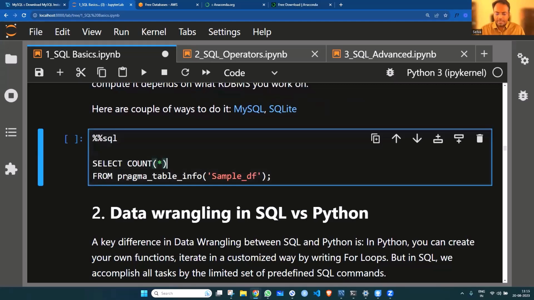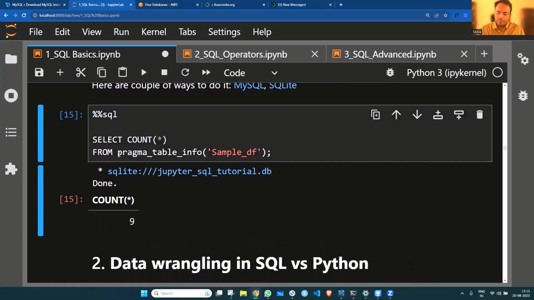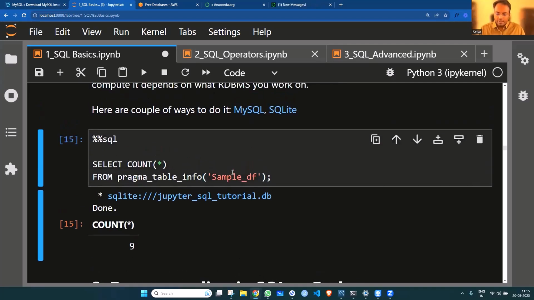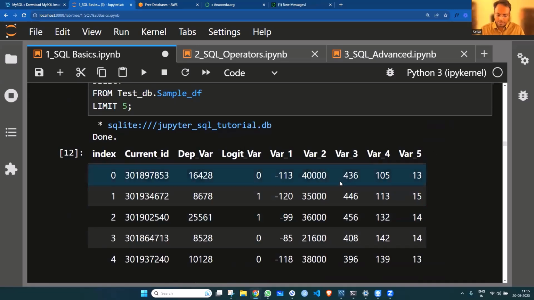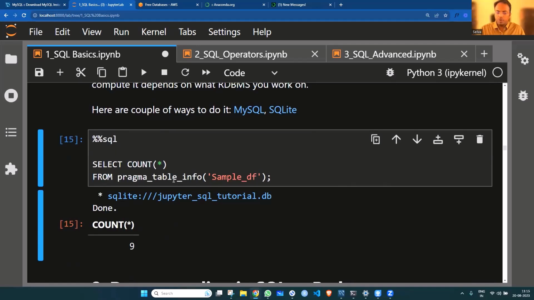Pass in the table name inside pragma table info, and it will tell you the names of the columns that exist in this particular table called sample df. By using this command, we are able to get the number of columns. 9 columns exist here in this output. No need to worry. Don't learn this by heart.